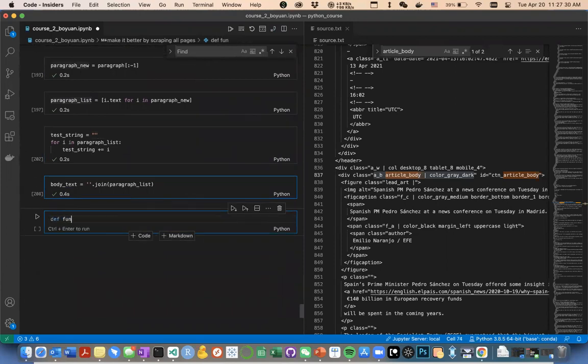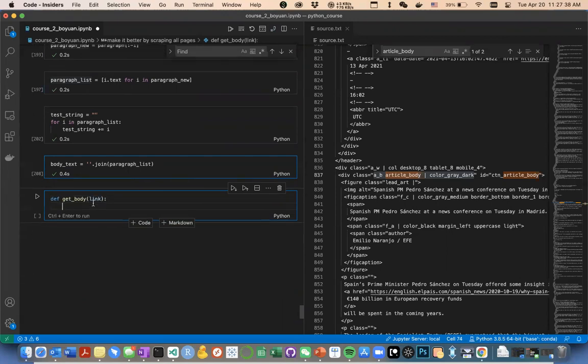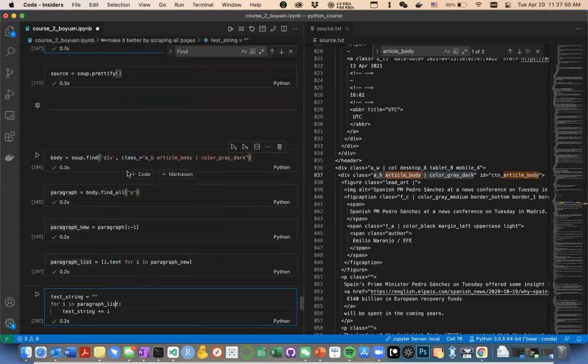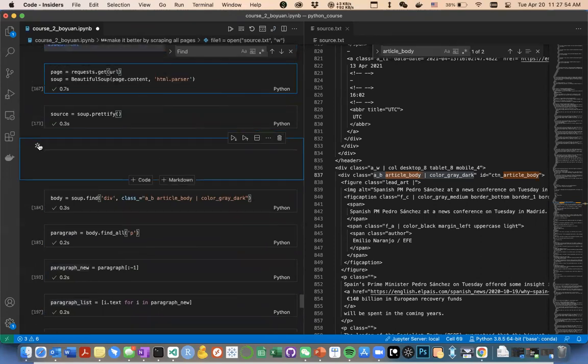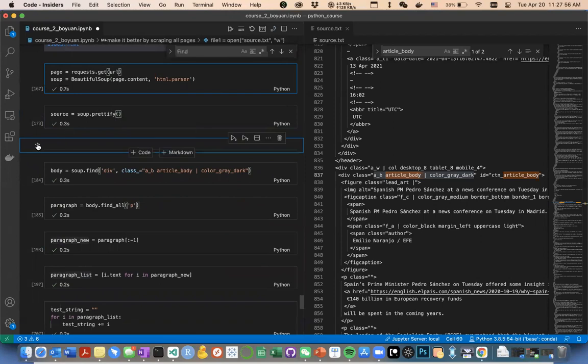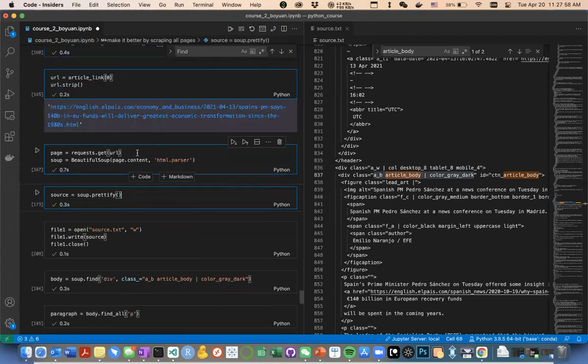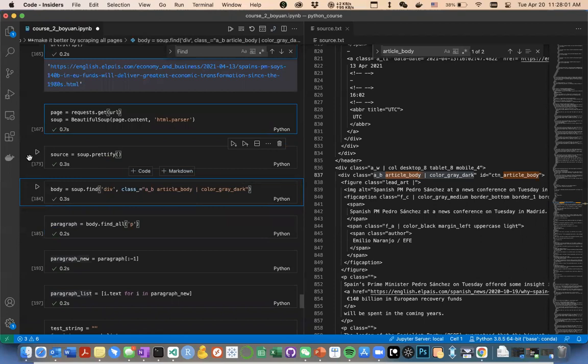Let's define a function here. Call it get body, okay? And put link in it, because we need the link as an input parameter to pull out all of the data in that page. Sorry. The cell is hidden. I don't know why. Okay, I can delete this one.